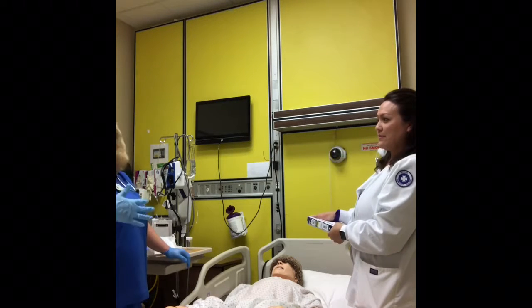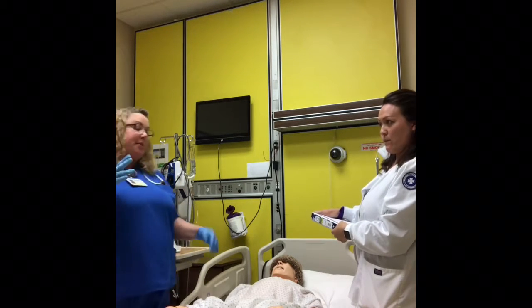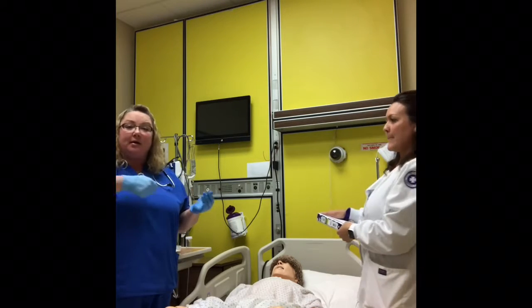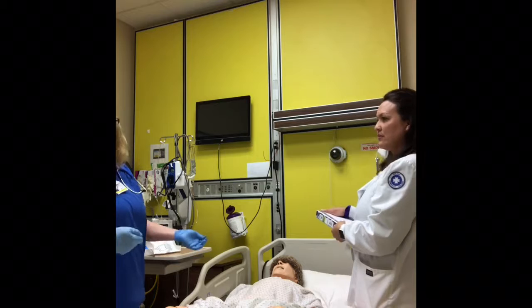Okay, and then for removing the Foley, it's basically the simplest thing that you can do. You just explain that it's not going to hurt. You can tell the patient to take a breath when you remove the tube, but make sure you enter the room with your syringe. I would recommend a syringe above 10 cc's to take it out, because if you get a 50 cc syringe or maybe even a 30 cc syringe, you take the water out, and you've got your 10, and then you meet resistance, you know it's all done.